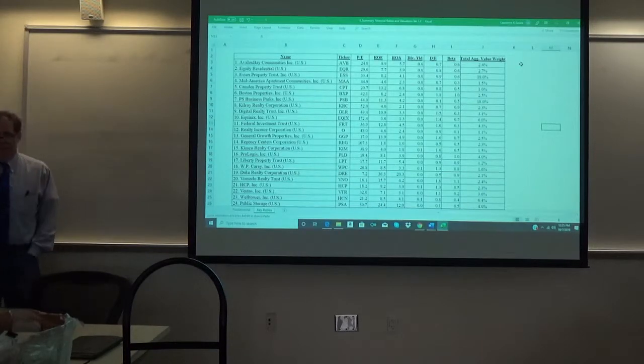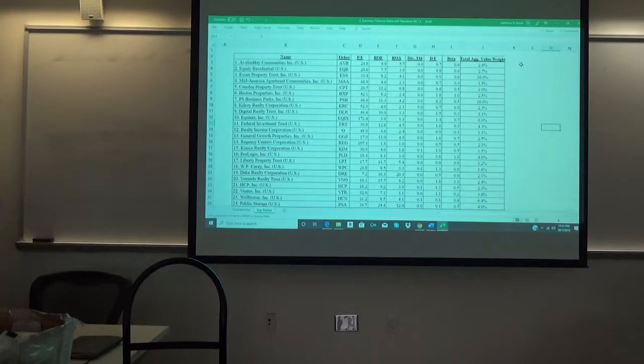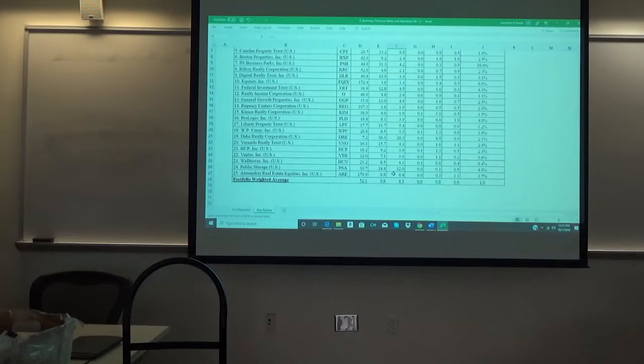Yes? How do you come up with a z-score for like return on assets? It's pretty easy. You take for each of these, let's say ROA. So I'm basically going to take the ROA for Avalon Bay, and I'm going to calculate the average return for the 25 stocks. Okay, just a straight average.